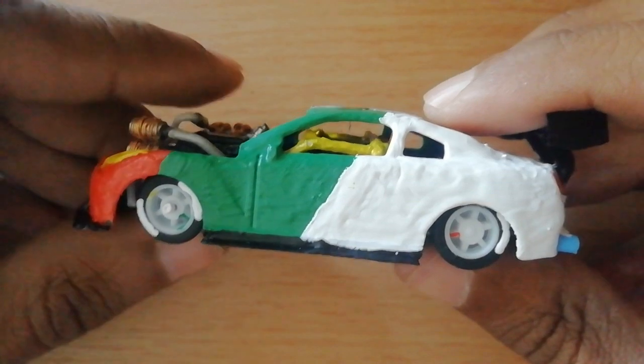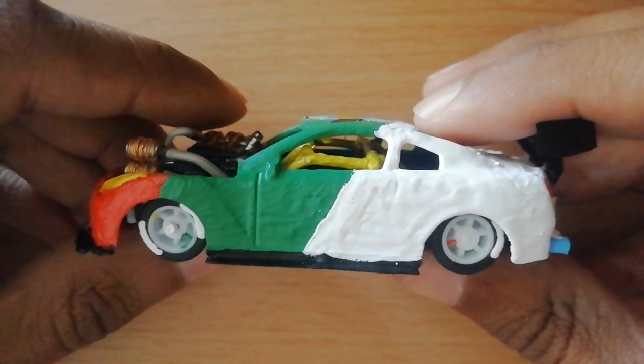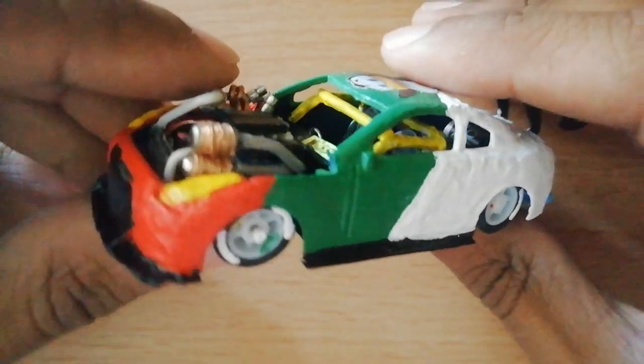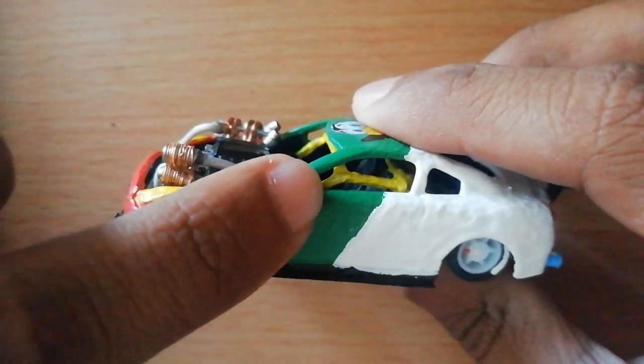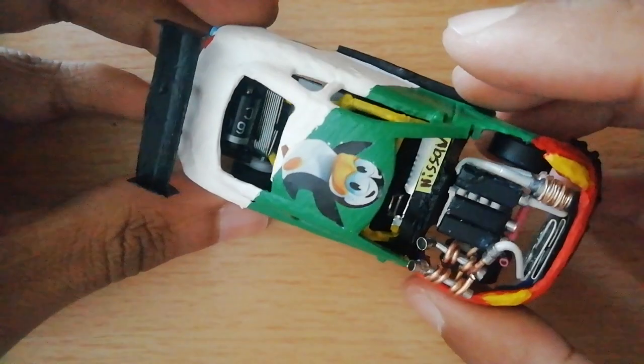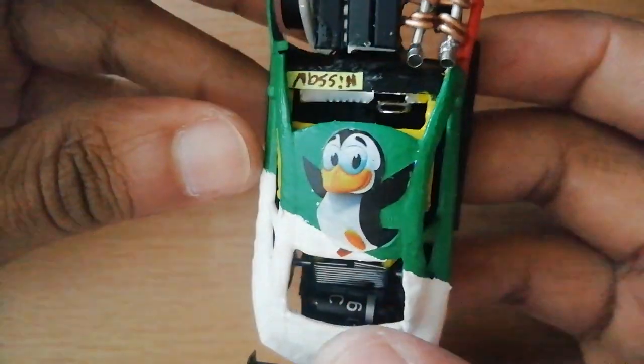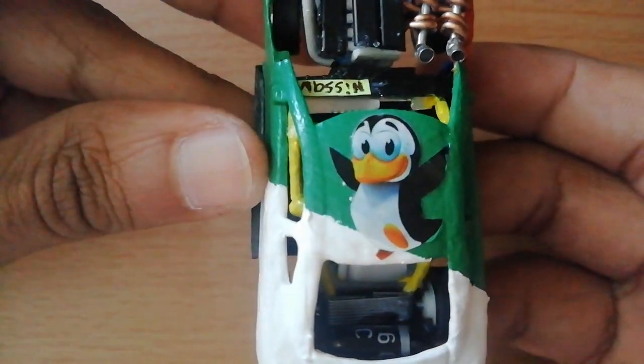Unfortunately I did not want to do a Majorette or Hot Wheels or Matchbox Nissan GTR as they do not have the posts here. I know this is not a perfect custom, but to me it is the theme for Christmas this year. As you can see, I actually made this decal myself.